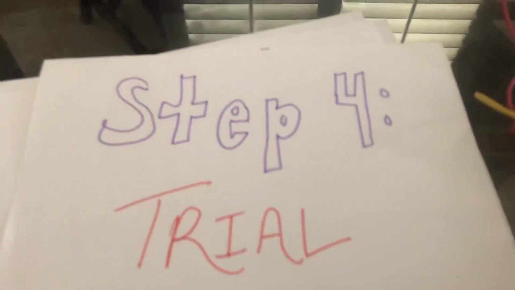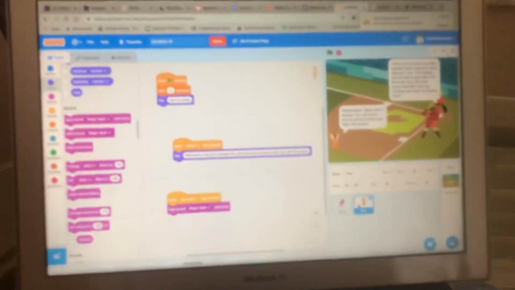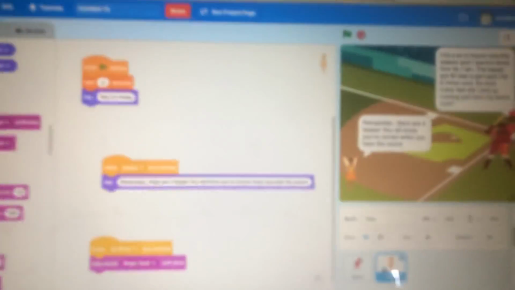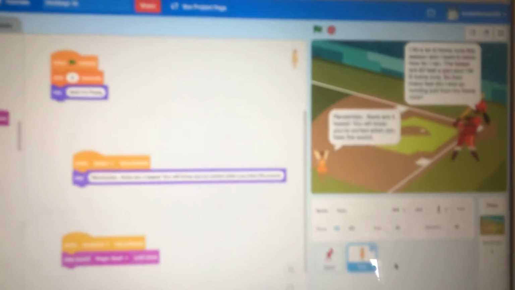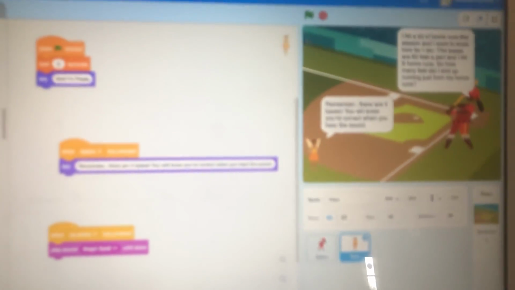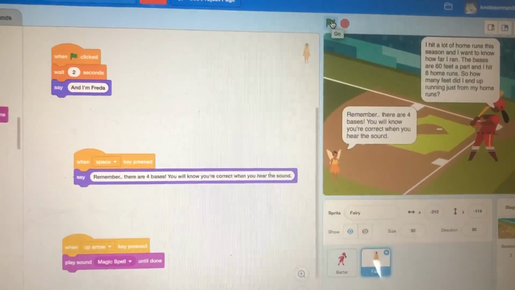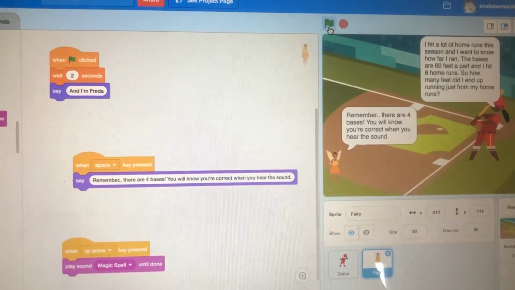All right, and finally, step 4 is the trial. So now at this point, we obviously want to make sure that it's all working nicely together. And so I am having my students, they need to be able to click on the green button or the green flag to get the program running. So I'm going to click the green button.